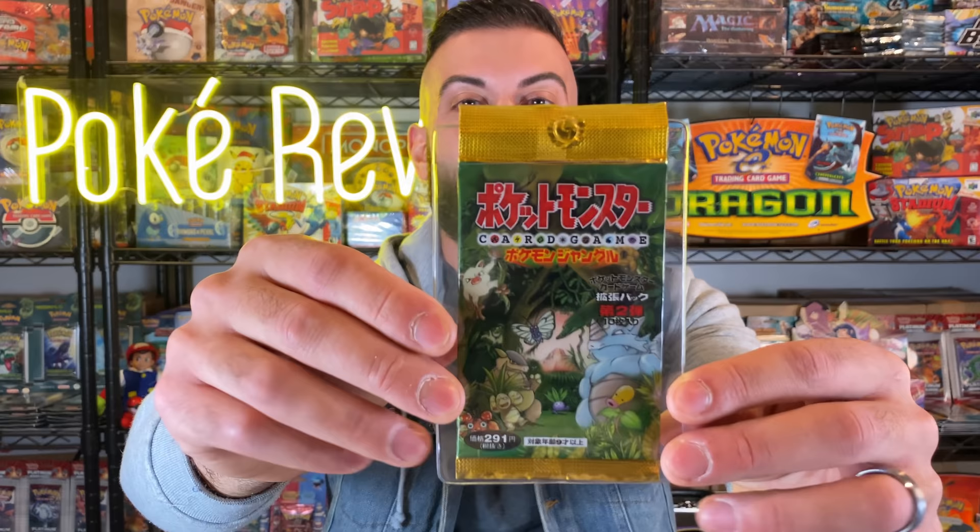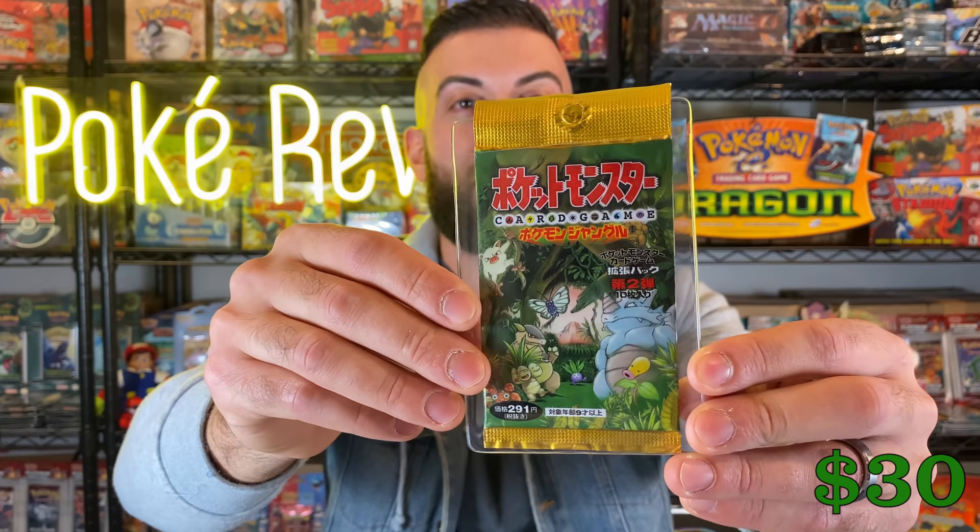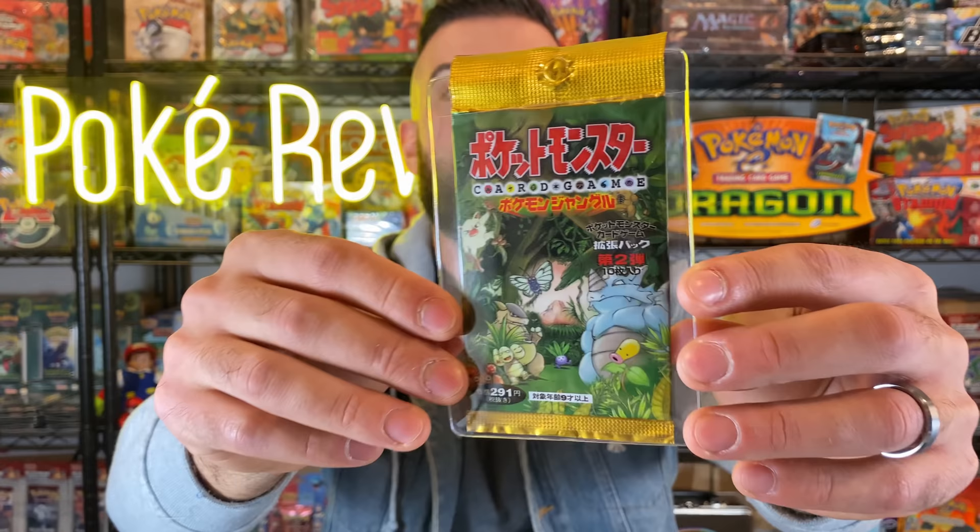Let's pull out this next one. Oh what — guys, a Japanese Jungle pack! That is awesome. I believe these were from 1997. That is sick — you could pull out the Snorlax, Jolteon, Vaporeon, all of those out of this pack. Unbelievable. I did not know what to expect from this guy but holy cow, this guy loaded up this thing. This is insane because I still feel at least three or four more packs in here.